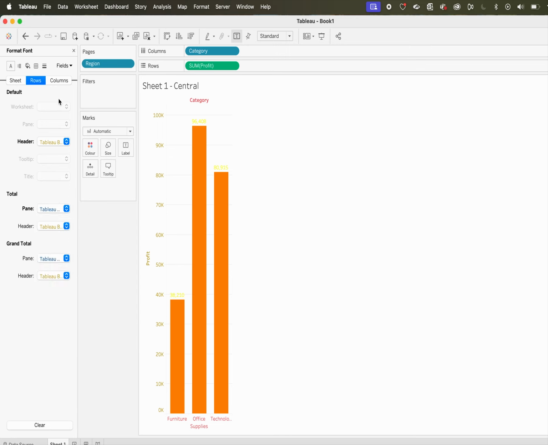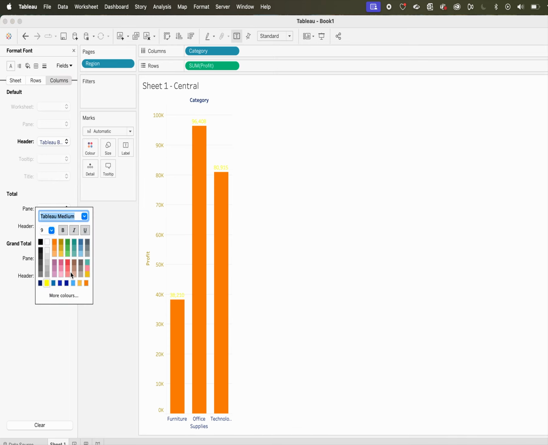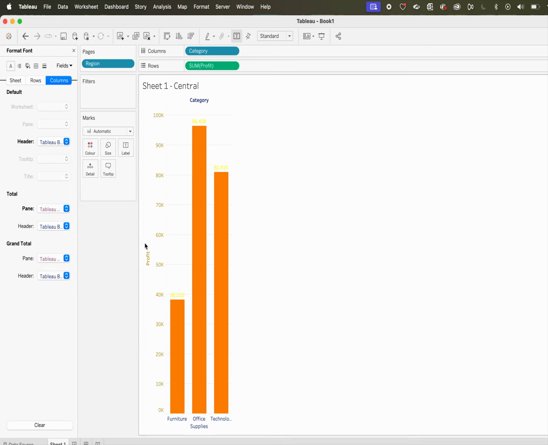All right, so columns now is for category, okay? So let's change the header to something distinguishable. You can see it changed this category for me. When I come to the pane, it should change to purple. Okay, nothing for the pane for the columns. So yeah, it's just the sheet that has the pane for now, which is this yellow one. And again, pane is multiple cells. So this should ideally be considered a pane, but it's containing multiple cells.